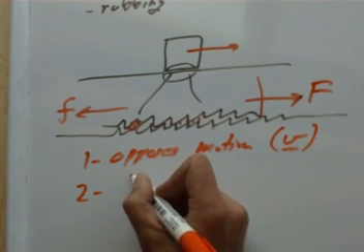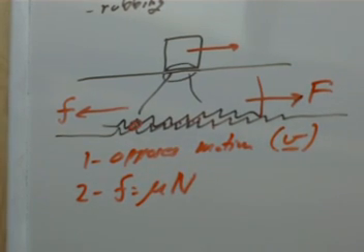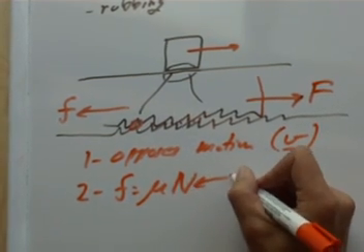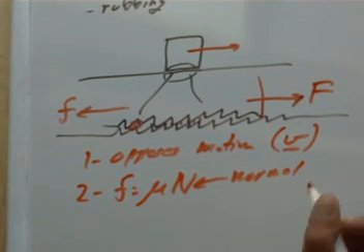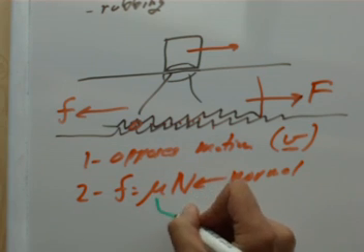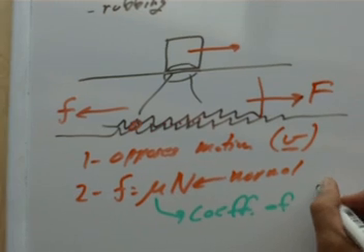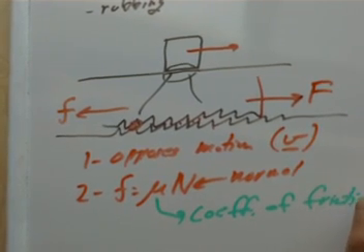Number two, the definition of friction here is equal to mu times the normal force. This is just the good old normal force, and there's another video on that which has to do with objects sitting on surfaces. But now there's another parameter called mu, and it's called the coefficient of friction. It looks like a U with a long tail on it. Coefficient of friction, that's what it's called.